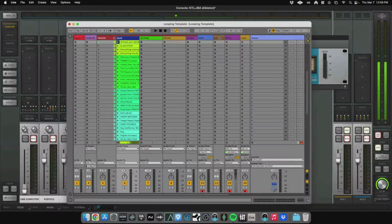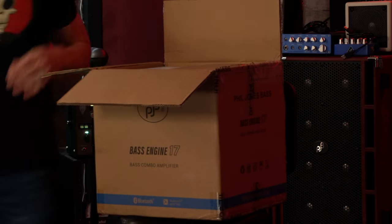If you guys have any questions, if there's anything you want to hear, you want to hear slap, you want to hear playing with a pick, drop tuning, C tuning, metal, I mean, please, if you have any requests, let me know, because I've got, like I just said, a whole bunch of backing tracks here that we can load up and I'll play them with you, for you. Oops, I hit the wrong button. Sorry.